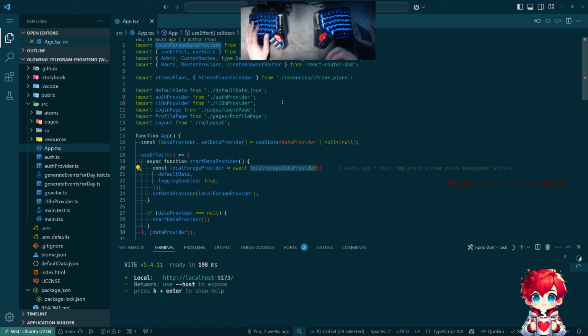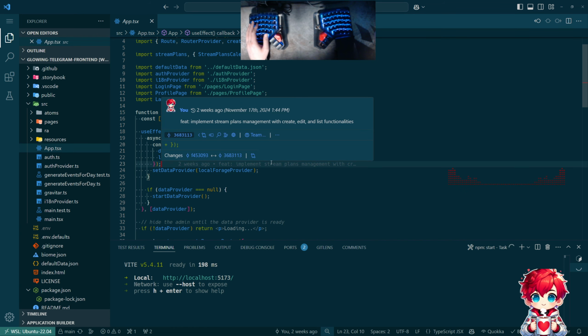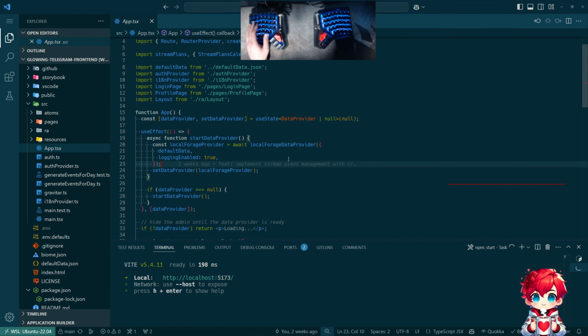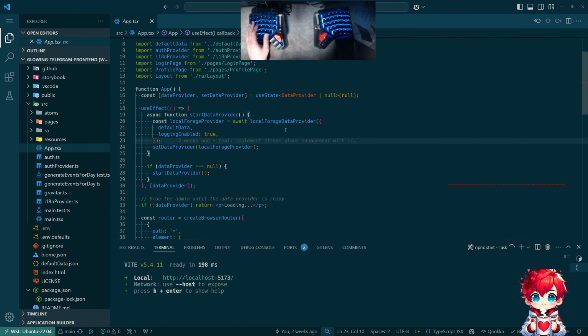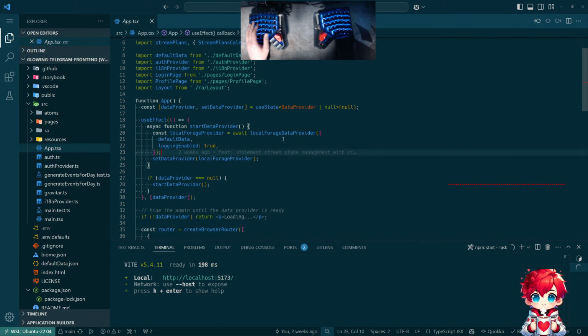So we're storing the application in the browser, simulating a backend, right? Eventually, I'm going to replace this with something that will call that API. Until then, though, we should be able to get away with just using our data provider.